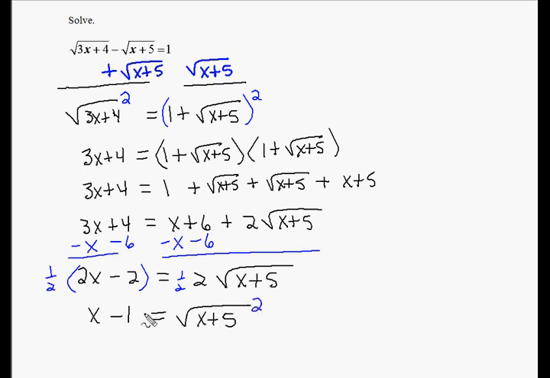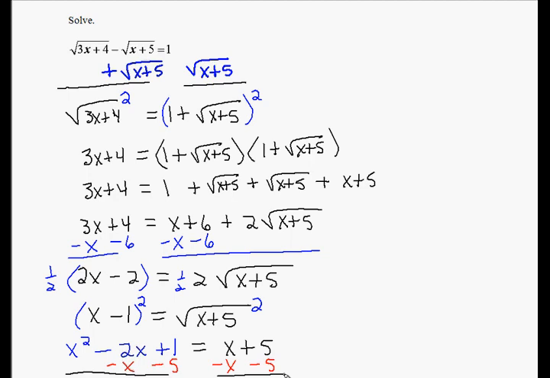We're ready to square both sides of the equation to clear out the radical. And when you FOIL this out, multiplying it all the way out, you'll get x squared minus 2x plus 1. So write it out twice so you can see what you're doing. Is equal to x plus 5. So we have x on both sides of the equation. We can take away the x and take away the 5, leaving us with a 0 so that we can try and factor this problem.